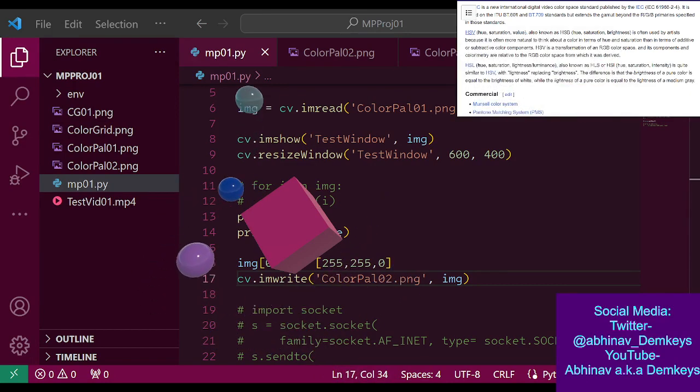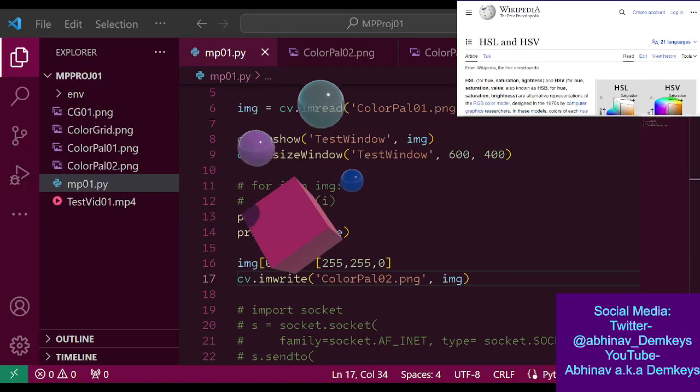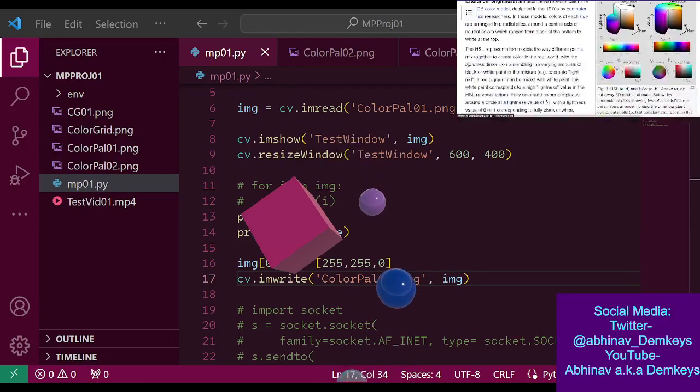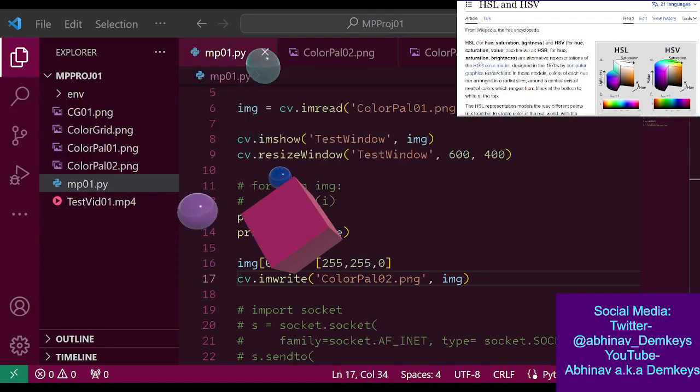What I was trying to say was that one of these channels contains all of the colors that you're looking for. And then another channel contains, I think it's value. It allows you to basically take a lighter or a darker shade of that color. It's really interesting. It's a very different way of looking at colors. Where was it?